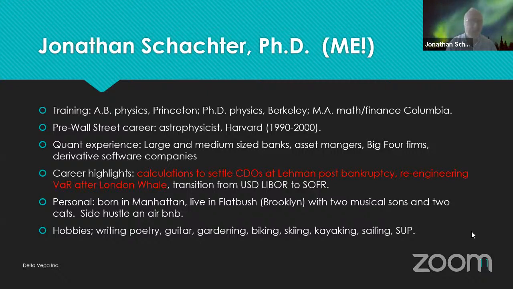Lehman had about $80 billion worth of assets on its books, but there was no way to price them in order to settle with counterparties because the bank itself didn't have any trading desks because the bank didn't exist. So what we did is we took the September 12th, 2008 prices, the last day that Lehman was alive, and used that as a benchmark, built a model, made sure we understood that model, and then used that model to project the price at the future date that the lawyers were concerned about.